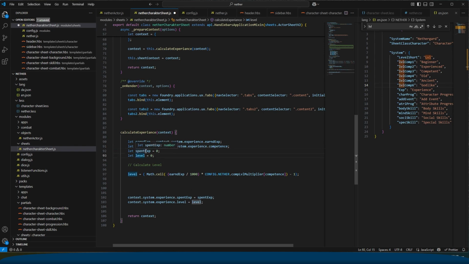Spent XP will be calculated later down the line. It's a little bit more complicated and is more or less too much for this video because it's not important for how to build a system. Just in short, what I will do in the sheet later is a calculation of every attribute and every skill in the sheet. I calculate how much XP it would have cost to level it, and then this will be the spent XP of the sheet or of the character.